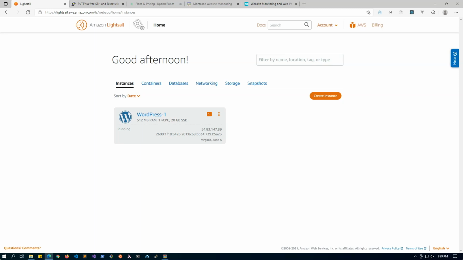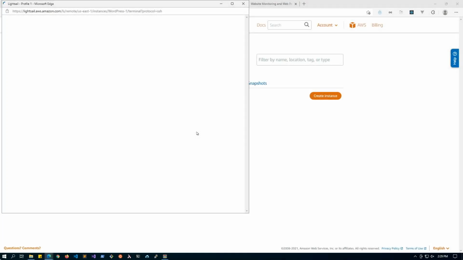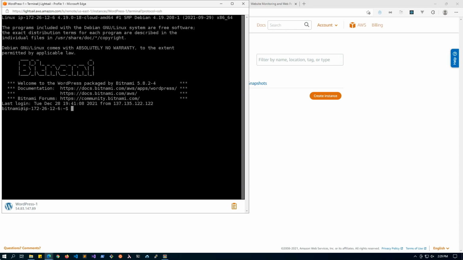So let's get started. The first tool will be an SSH client. Now, if you're on the Lightsail platform, then in your instances you'll see a little icon that looks like a little cursor. If you click on that, that's a web-based SSH tool, so you could use that without downloading anything. I typically use this if I want to quickly log into the server, or if I am doing something really quick not on my computer.